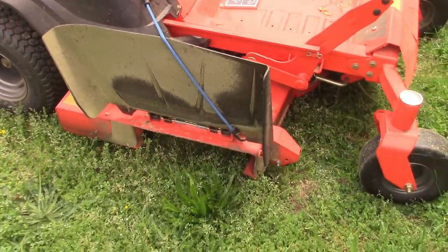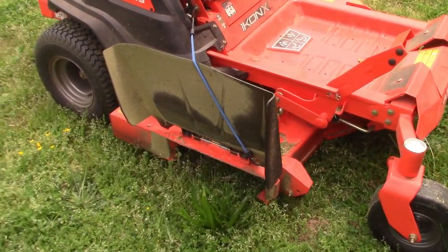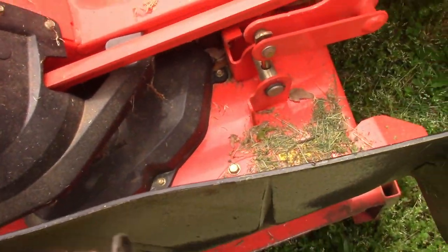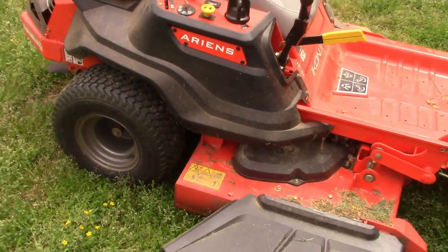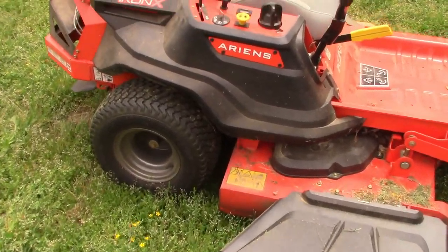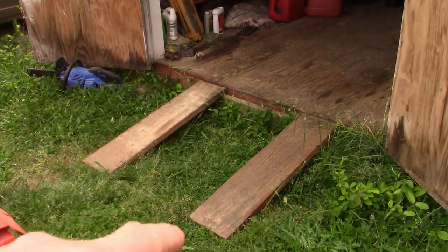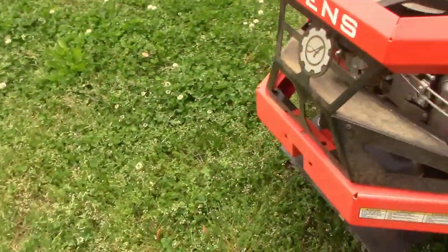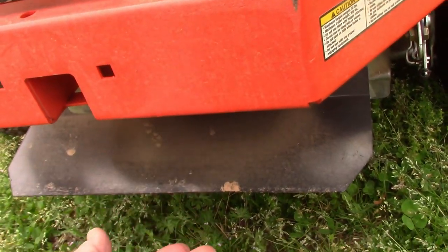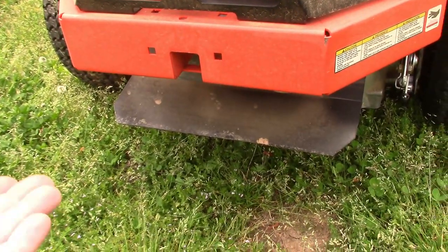As far as any issues, I don't have any — this thing's been running great. I do keep this cover up when I put it in the shed with a little strap. The only thing I've run into is because of the pitch angle on my shed, the deflector plate got caught and bent down. This is just a deflector for your exhaust. It bent down on me and I just pressed it back up a little further than it was from the factory, and that took care of that.